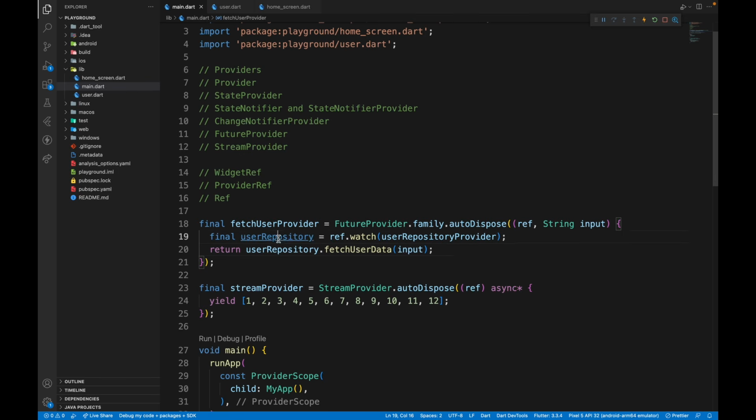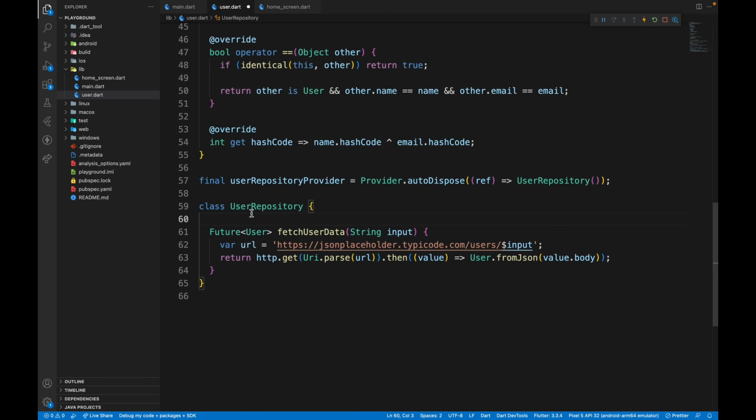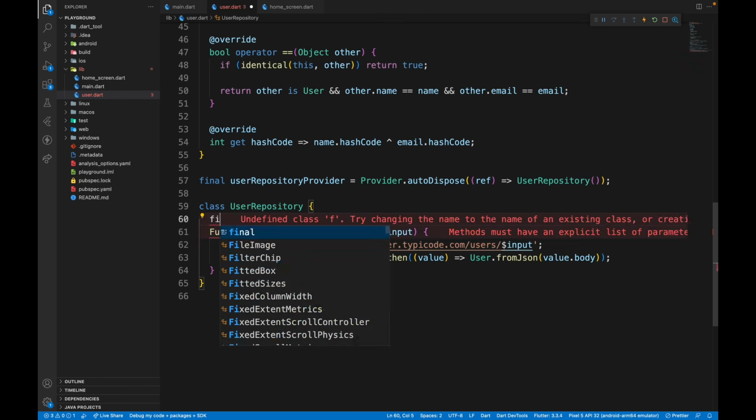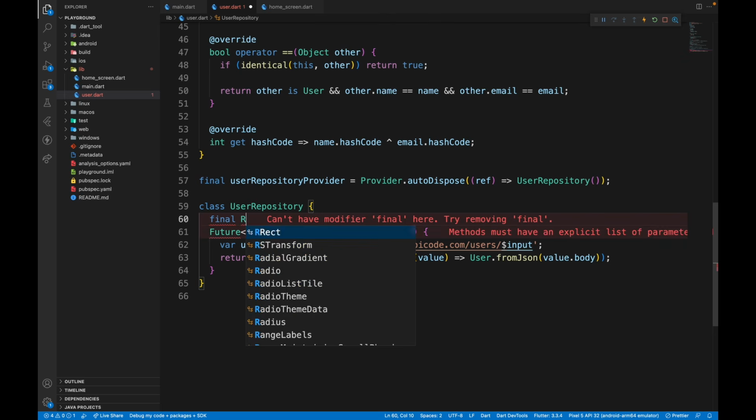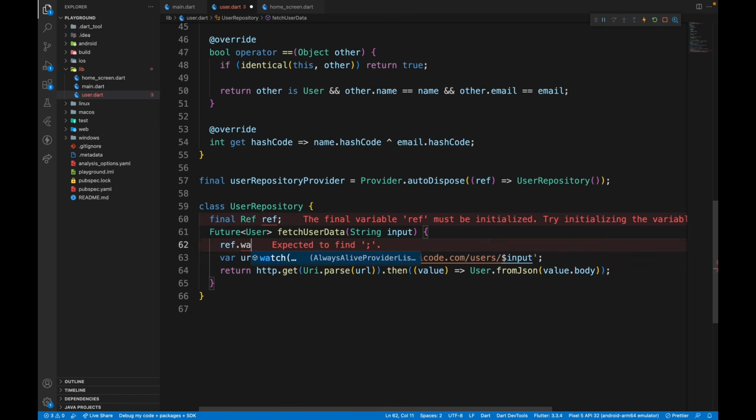For example, if you have this user repository class and your user repository class needs access to ref, generally, as I said, repository classes don't contain such logic. It's just for business logic. But however, if you by chance need it, or any of your classes need that, you'll have ref used here. This ref will allow you to talk with other providers.